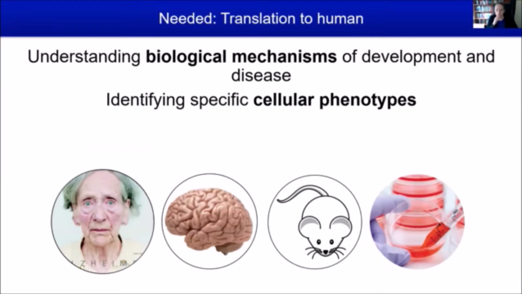But what is needed is to make a translation to the human brain, because if we want to understand the biological mechanism, but also the pathology of brain diseases, but also of the developmental diseases, for instance, we need a good model of the human brain, and also in that model we could identify specific cellular phenotypes. So a lot of the work in the Alzheimer field, but also in other neurological and psychiatric diseases, is done on post-mortem human brain tissue that you can get from brain banks all over the world, also in different mouse models. But I think what we really need is a living system, which is a bit more complex, so that we could also study the neuron-glia interactions, for instance.